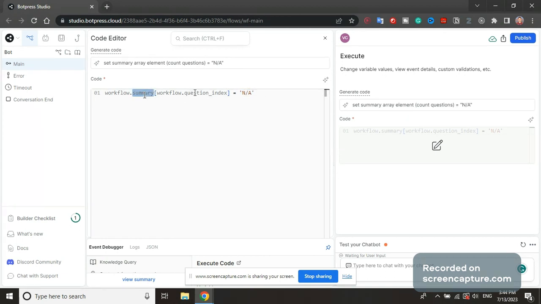The reason we put this at the same index of summary as the question index is just for organization, just so we know that the first question in questions corresponds to the first summary in the summary array. That's why we set it to the same index.